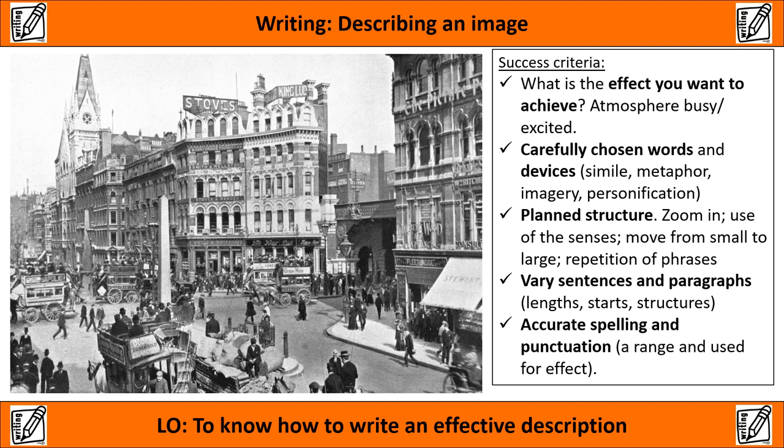Are you going to have a repetition of phrases or images, similar to what I demonstrated in the paragraph of the Quilp character? Don't forget to vary your sentences and vary your paragraphs — they need to be different lengths and start differently so that you avoid repetition of the same phrases. You also need to think about using different structures within them. And don't forget: you need accurate spelling and punctuation, a range of punctuation used purposefully, showing that you have complete control over it. I'm going to suggest that you pause the screen now, spend an absolute minimum of 40 to 45 minutes answering this question and writing your response. When you've finished and that time is over, join us again for the rest of the lesson.